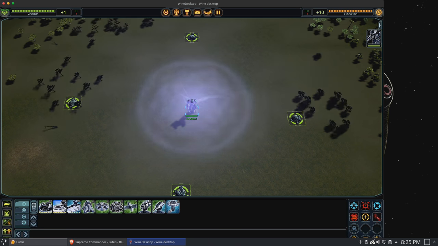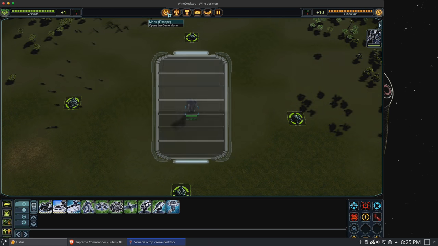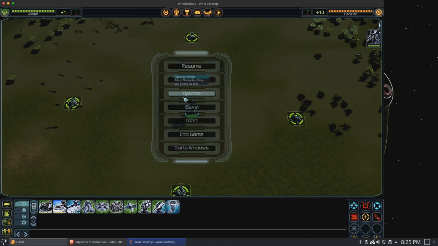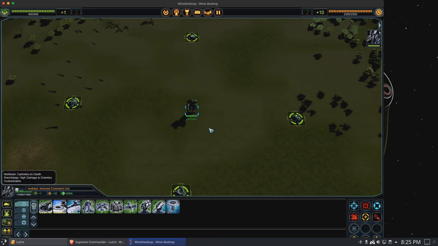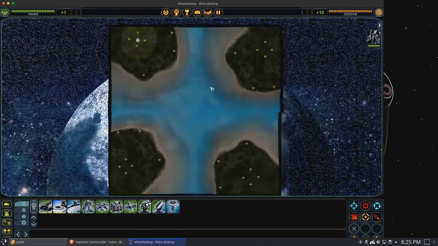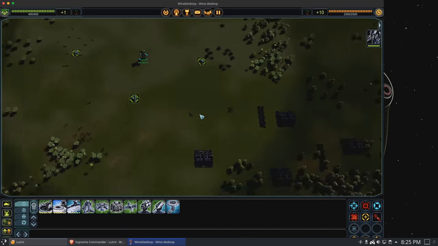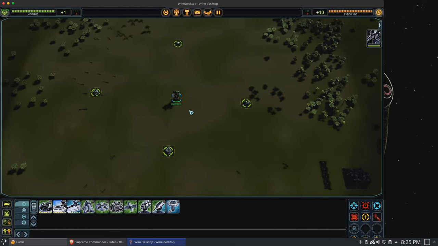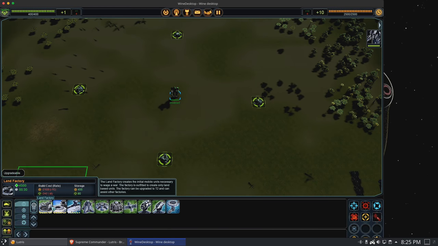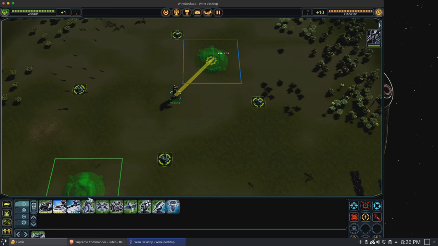Okay, so there we go. We're running pretty well. I'm not sure what settings we're on right now, actually. Let's have a look. So 1680 by 1050, which is fine. As you can see, it's running 60 FPS, 40 FPS. It dips down into the 40s, but that's definitely playable. It feels smooth enough as well while I'm running it here.